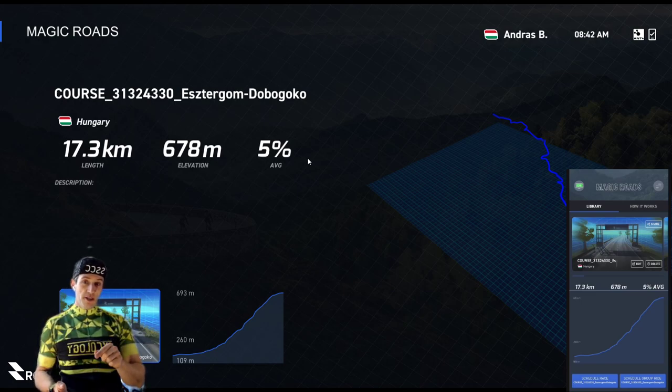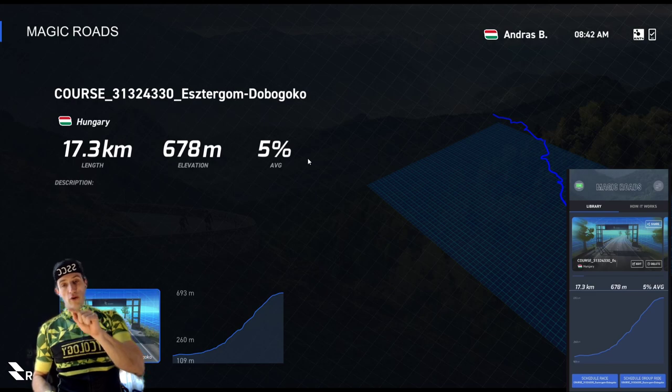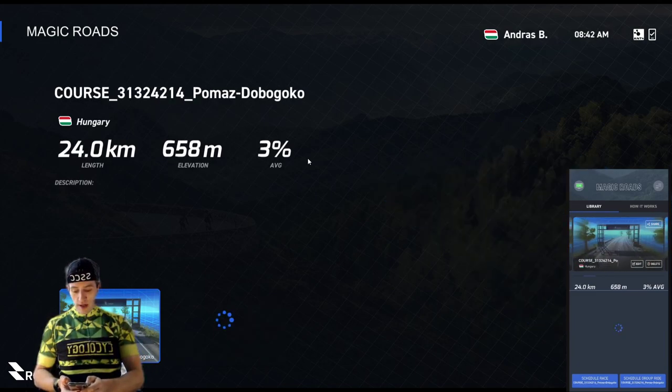In RGT it's possible, but there are limitations: 100 kilometers or 62 miles maximum. If you have a longer ride than that, it will not be processed. Also, it shouldn't be a circle, so not a lap. It has to be from point A to B. It doesn't matter if the finish is very close to the start, but it shouldn't connect, so it's not a lap, it's one route. Let me show you that.